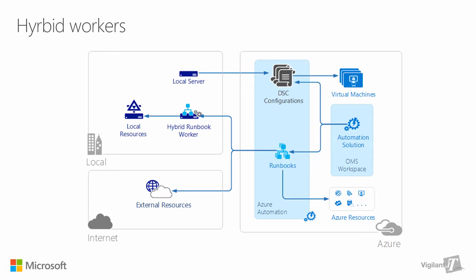You can designate one or more computers in your data center to act as a hybrid worker and run runbooks from Azure Automation. Each worker requires the Microsoft Management Agent, which is a connection to Microsoft Operations Management Suite and the Azure Automation Runbook environment. OMS is only used to install and maintain the management agent and to monitor the functionalities of the worker. The delivery of the runbooks and the instruction to run them are performed by the Azure Automation engine. There are no inbound firewall requirements to support hybrid runbook workers. The agent on the local computer initiates all the communication with Azure Automation in the cloud.